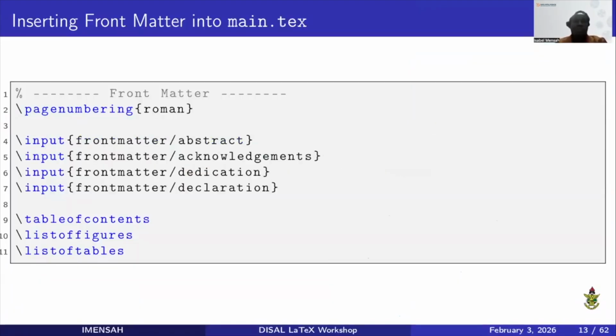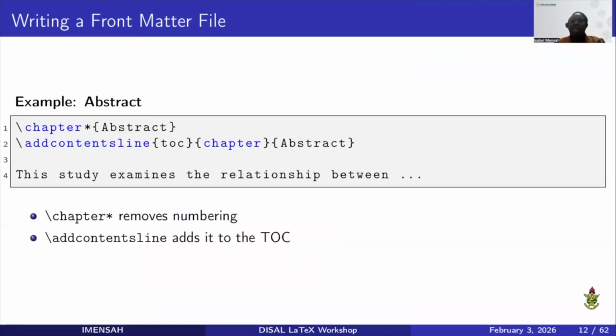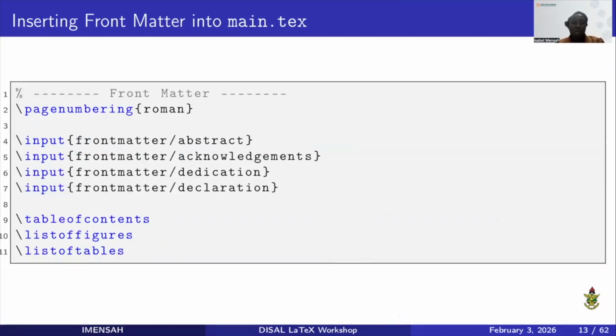at least for the abstracts, the acknowledgements, the dedication. I think declaration, it's one of the things that I would give you a simple code for you to go and try on. So let me close up with this. When you create your various front matter and then you want to insert them in the main text file, when you create it, it's not enough. If you don't call it in the text file, you wouldn't see it. So we are running it and we are seeing it because it has been called in the main text file.